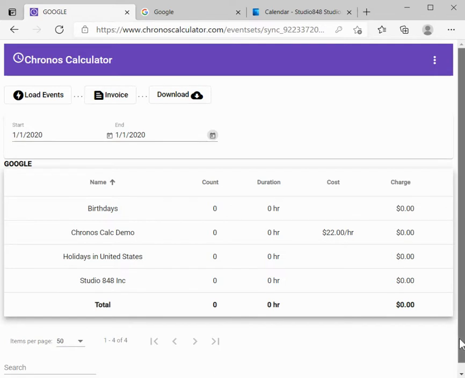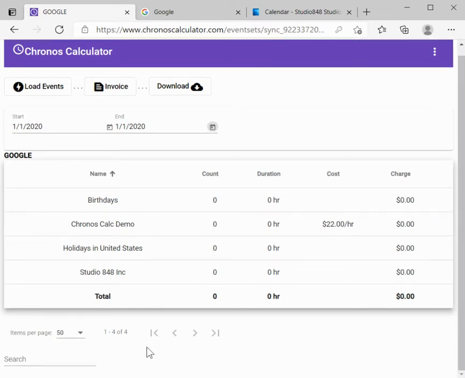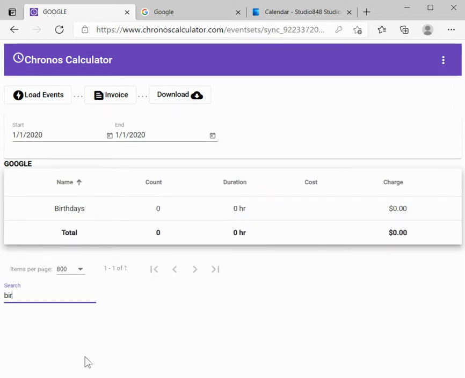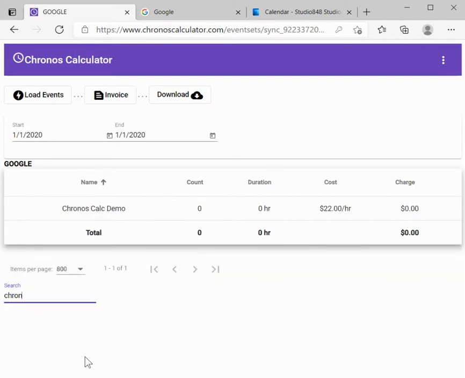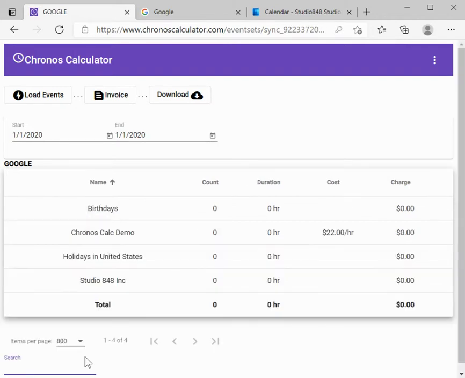Then down below, at the very bottom of the page, you can specify how many items you'd like per page of the table, and you can search. It's a quick search bar here for whatever you'd like. As you're typing, it'll show you what matches whatever you're searching for. That's handy.